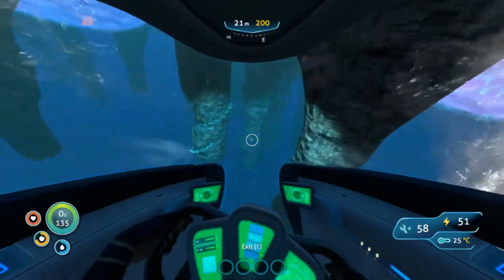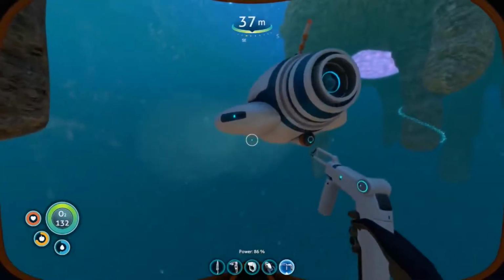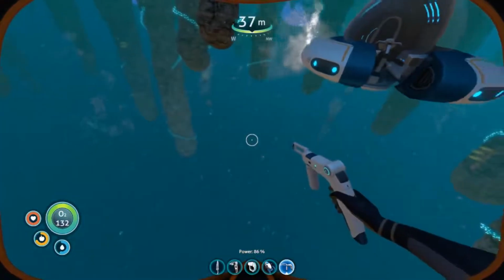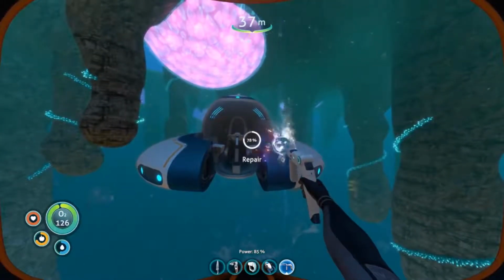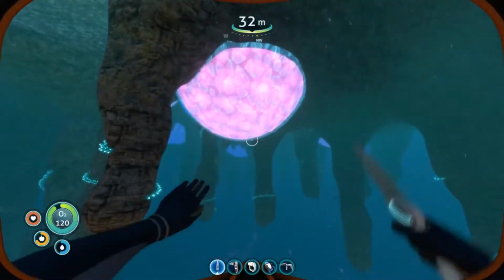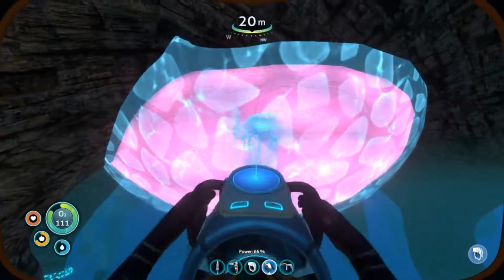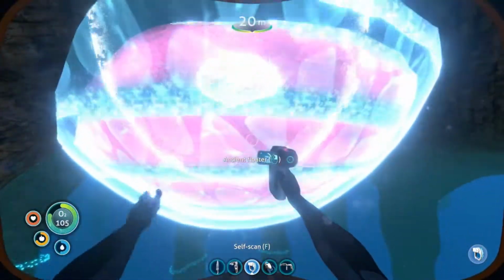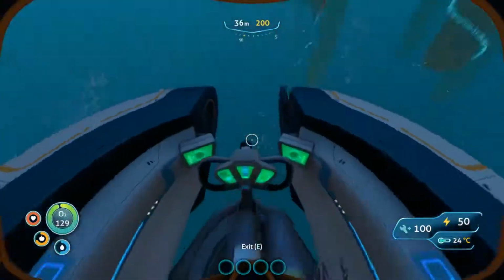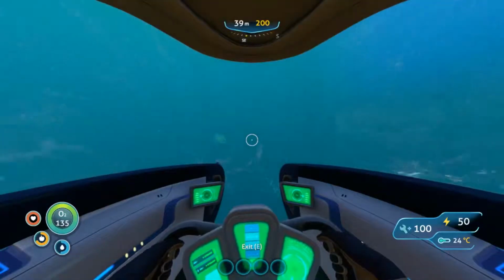Do we technically like lose it or something? I mean, I guess we could just stab this. Or we'll just scan it, I guess. Alien. Oh, an ancient floater. Alien floater. Thing is huge. Okay. We can just explore, I guess. That last radio message was pretty weird.